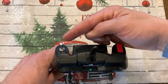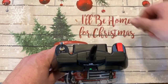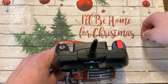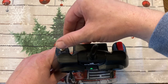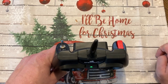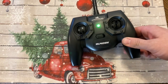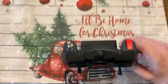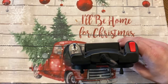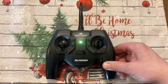This switch is your flight modes. All the way down is safe mode. Then you have moderate and advanced. Note, I do a lot of flying, I'll admit it, in safe mode still. If I have my switch all the way down and I go to set this remote on the concrete, it's real easy to trip this switch. Keep an eye on that, guys. Safe mode. Again, you know the colors on the plane that we'll talk about here in a bit that'll indicate that.